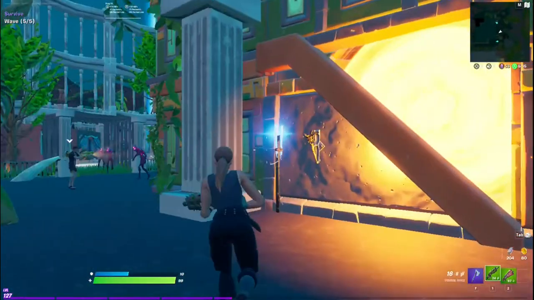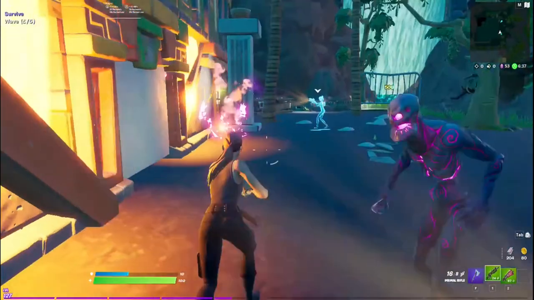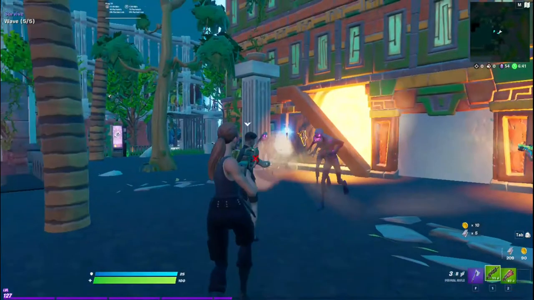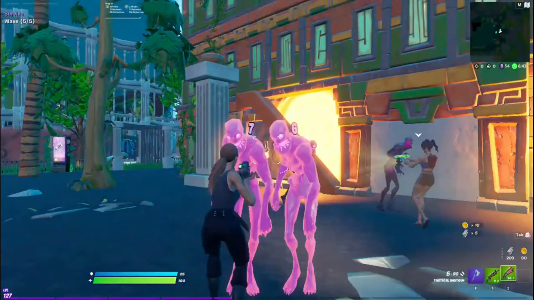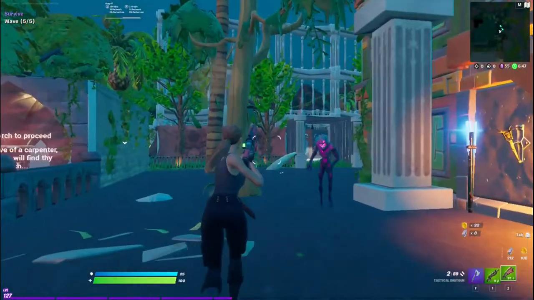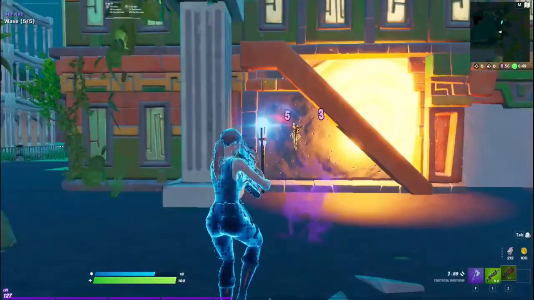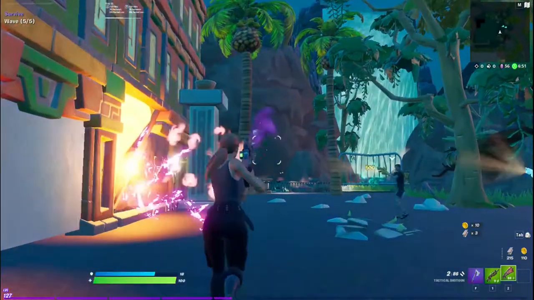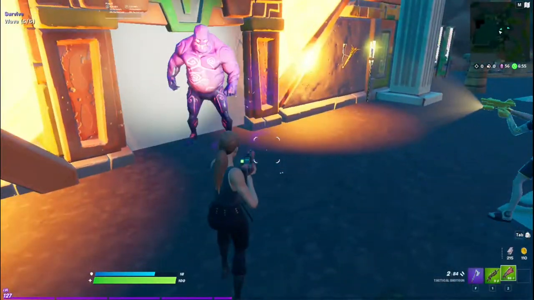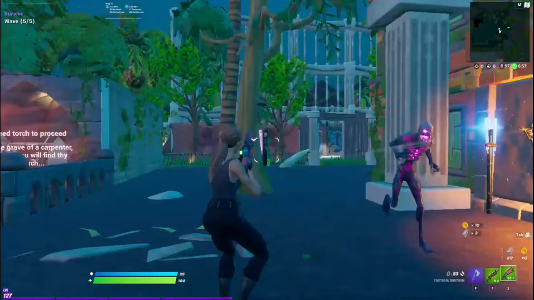Maybe I can grab this. Looks a bit like a torch. When it says torch, it could mean quite a few things, just like a light source. Could mean a flashlight. Some people call them torches. Something's coming through here. Maybe we have to get in here. Maybe that's the secret.